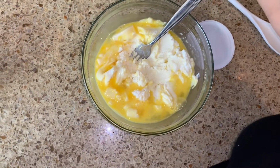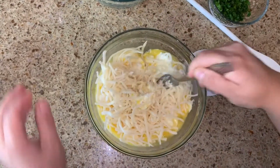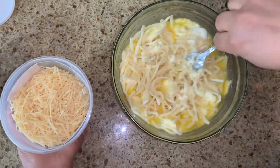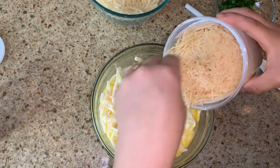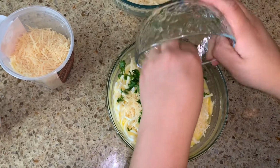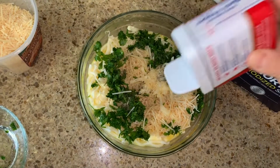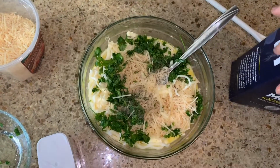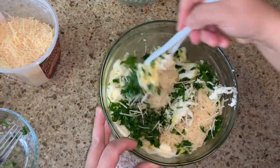So let's go ahead and add some cheese. The shredded Parmesan. The parsley. Let's add a little bit of salt and pepper. Let's go ahead and mix it all together.